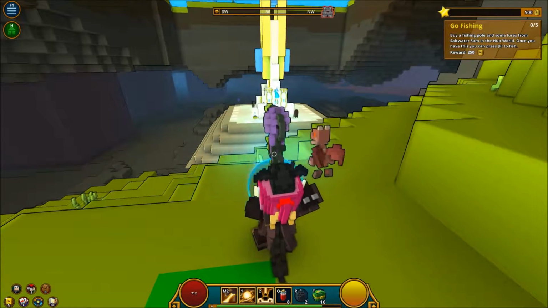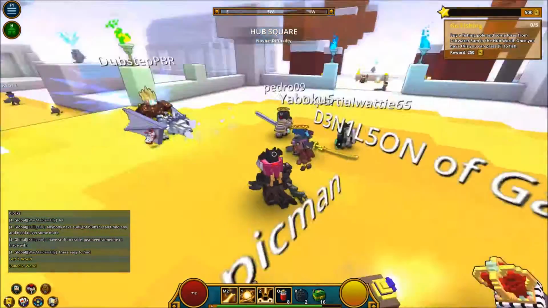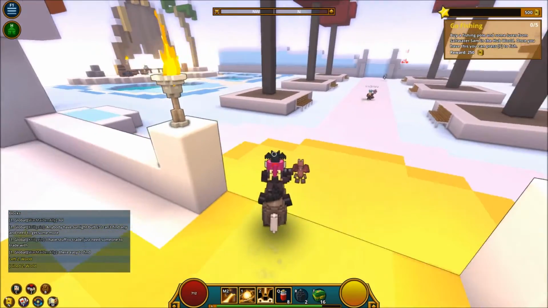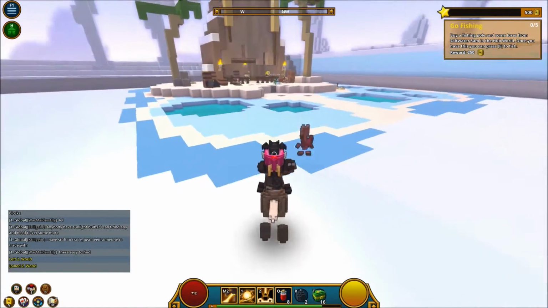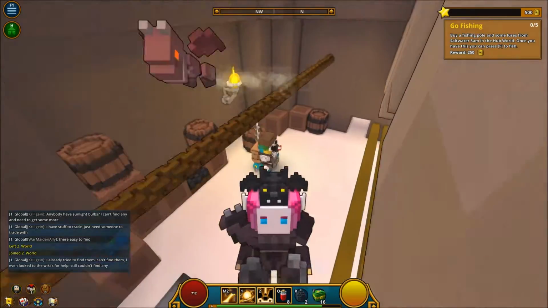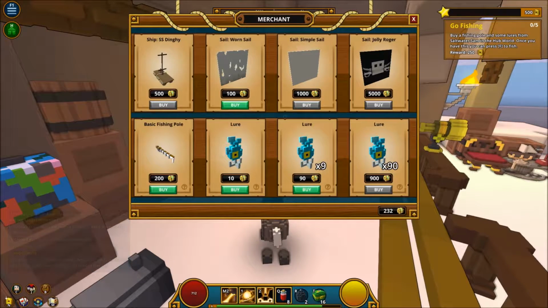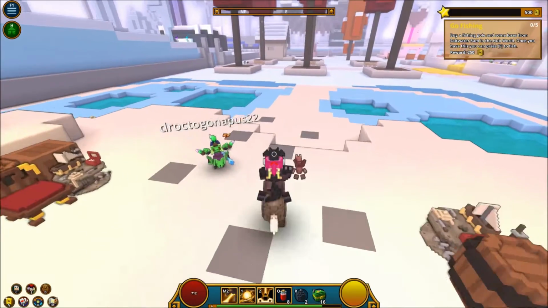Alright, so we need to head back to the hub where we can buy a fishing pole. We gonna go fish some stuff. I think the dude's over here, cause I was walking around this place the other day. Hi. Okay. I need to buy a fishing pole and some lures. So, I guess we buy basic fishing pole. And lure. We'll buy two. We'll buy three. Okay.